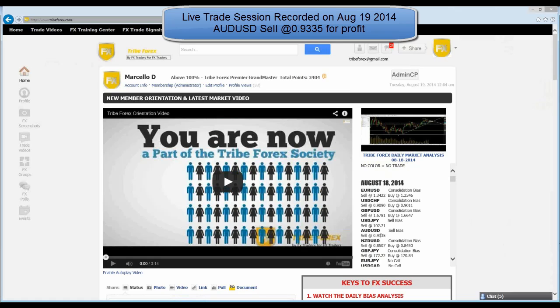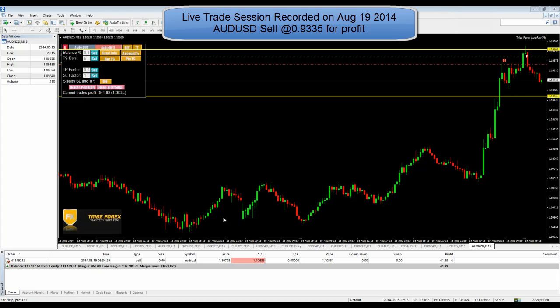Now, generally, the Aussie dollar and the New Zealand dollar usually pop before the rest of the currency pairs, and that's just because they just do. What you're going to notice here, guys, is that I'm actually in a trade already. I just took a small trade on this Aussie New Zealand. We have lots of other opportunities that are going to give us a chance to make some money here, and so I decided to take this one.